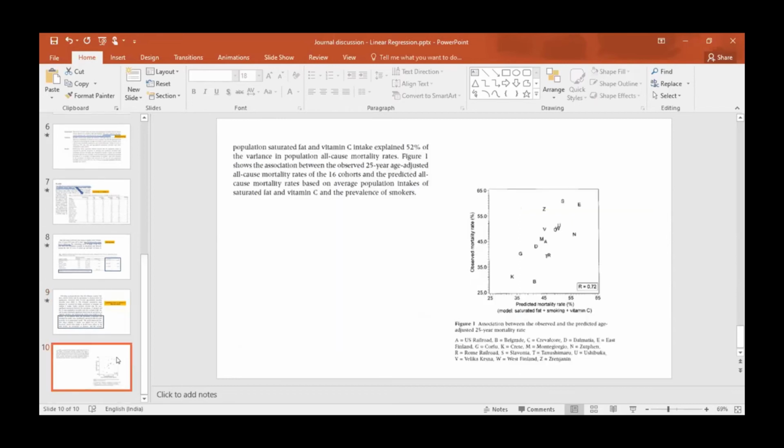And finally, they have reported the goodness of fit of the model by reporting R-square values. And this is the final model that they have presented. So this is a graph that you will always get whenever you're performing linear regression, whatever kind of program you're using. And that's all.